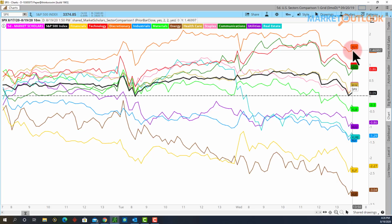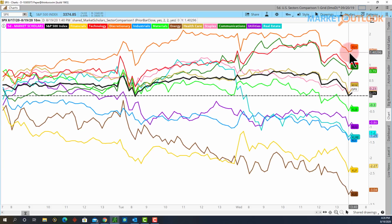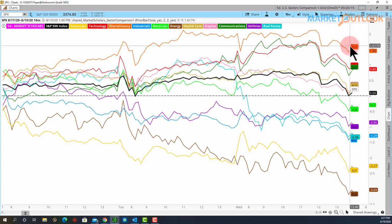There's a lot of large cap tech names, and especially different industries within the tech sector. They're doing really bullish right now and still hanging on to some very strong gains, and that's typically what happens at the end of mature runs. The weak hands are looking for the top performers. They're not looking for the mediocre performers. They're looking for the top performers, and that keeps them afloat.